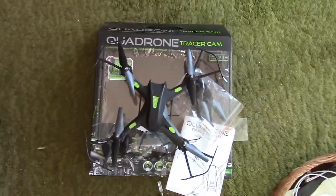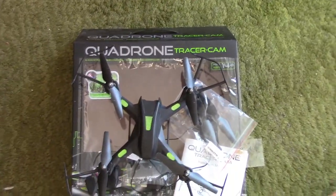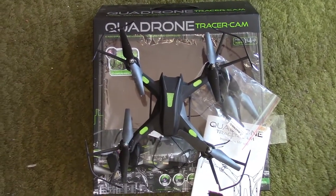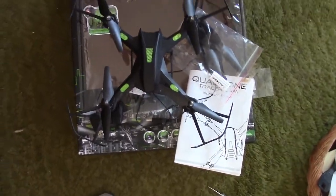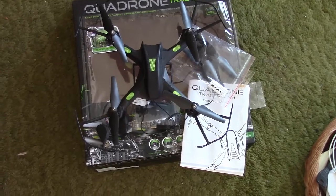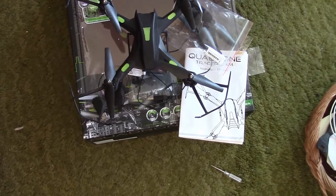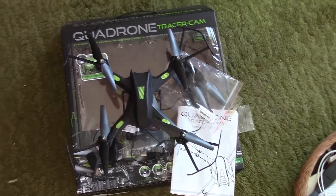I'm a noob into it, that's for sure, but I'm liking the idea. I like the hobby. I've always been into flying, but I find a lot of the hobby flying is either way too expensive or just not worth it. Like a lot of the planes are just junk. At least they were back in the day, as well as like the new helicopters they were selling about 10 years ago, even 8 years ago, 6 years ago. They were junk too. But this thing, though it's high quality junk, it's from Guangdong, China, you know. You can't expect the most out of it, but for the price, it's great.